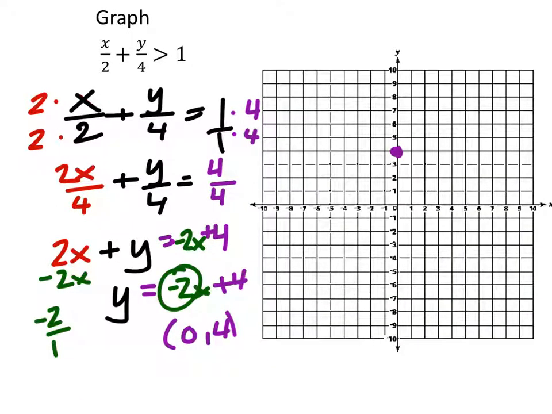So from that point, I'm going to use the slope to go down 2 to the right 1, which gives me this point. Down 2 to the right 1, and so forth. But I can take this in the other direction as well to get these points. And I got my little stair step right there to confirm the slope for all those points. Now, the question is, do we connect these points?